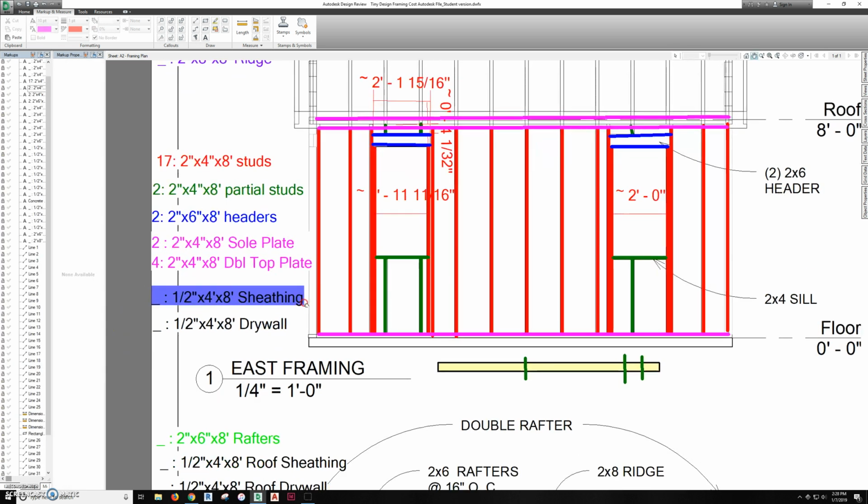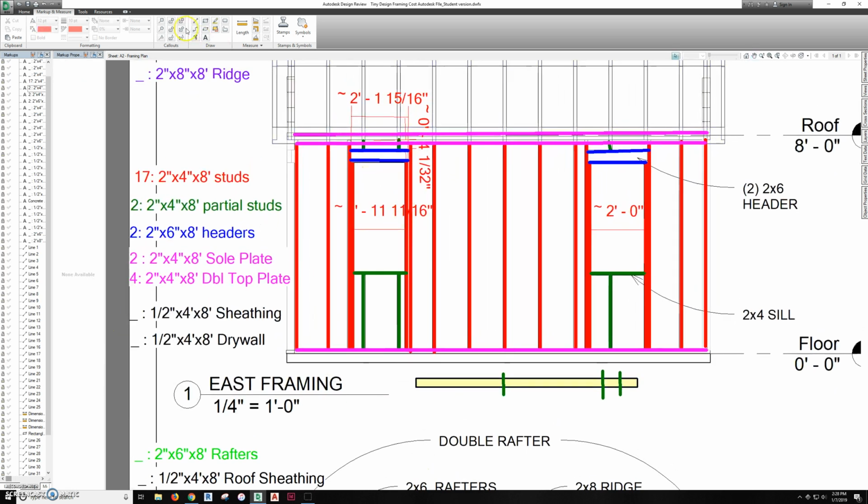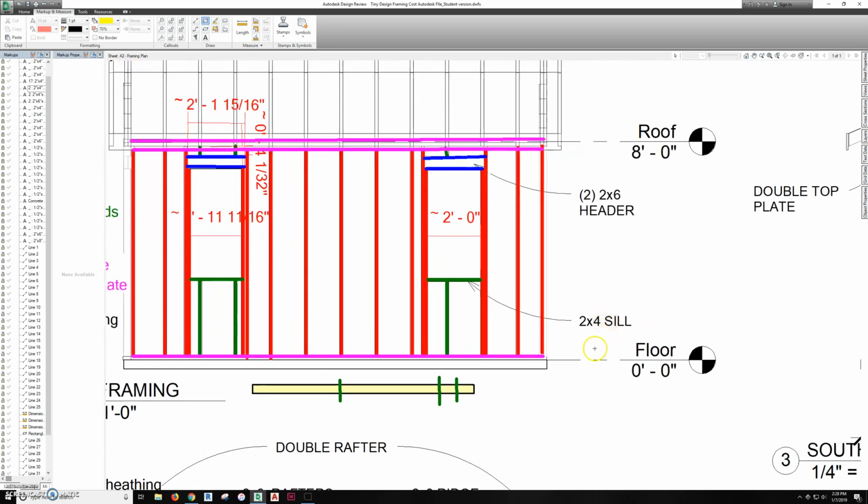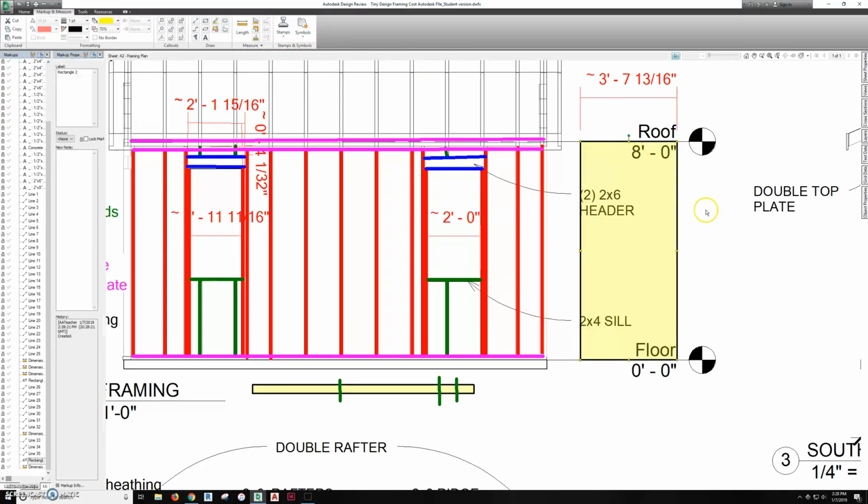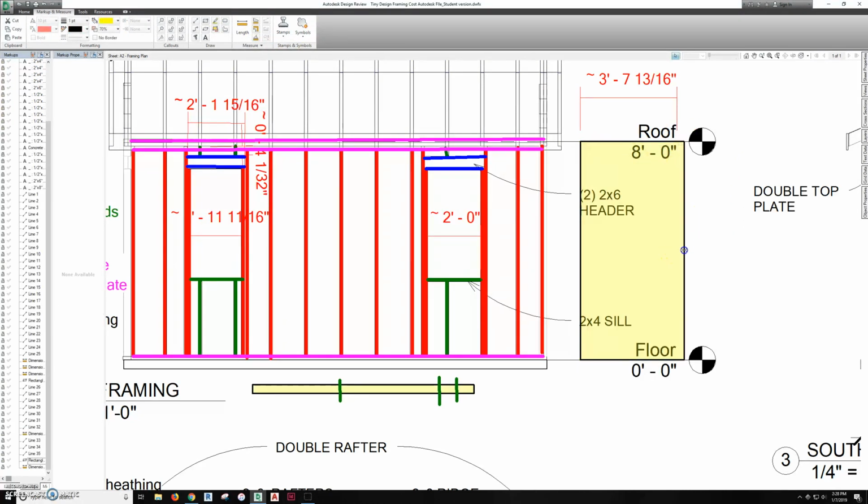All right, and then the last thing we have to do is the sheathing and the drywall. So that's when I use my rectangle tool to show that. So there's a few different ways the students like to do this. What I like to do is off to the side, at least draw the correct size, 4 feet by 8 foot. So I know this is 0 to 8, so I can easily get the height of this correct. And then I'm going to roughly draw it out where I think 4 feet would be. And then I use my length tool to get it to exactly 4 feet. So I'm going to hit escape, and I'm going to extend this maybe a little bit more. And you just want to get it as close as you can.